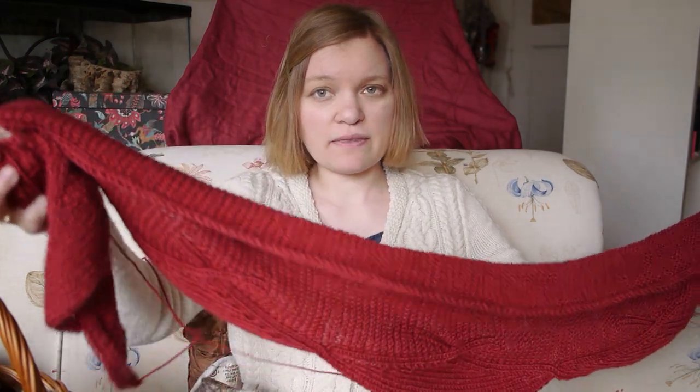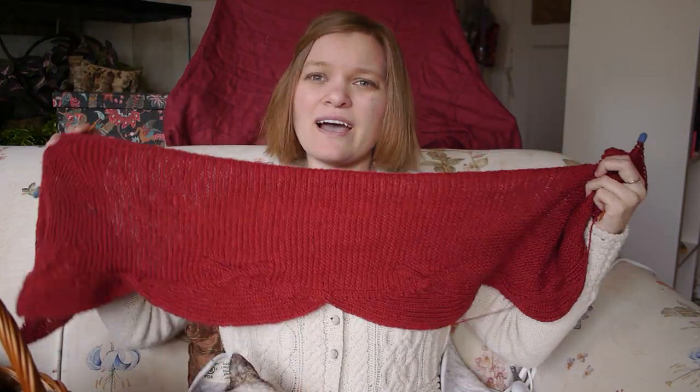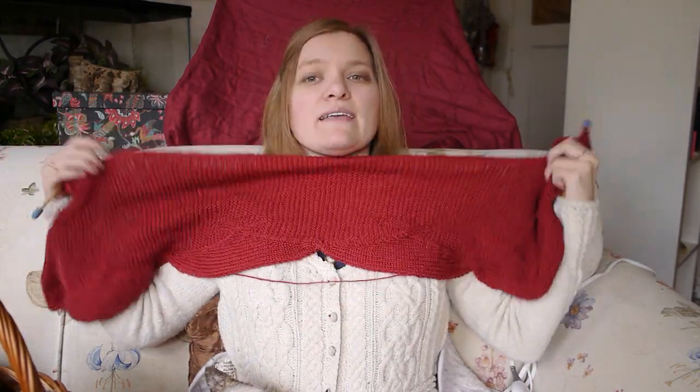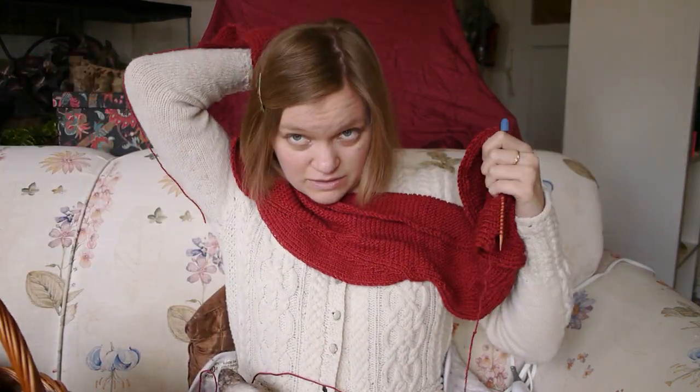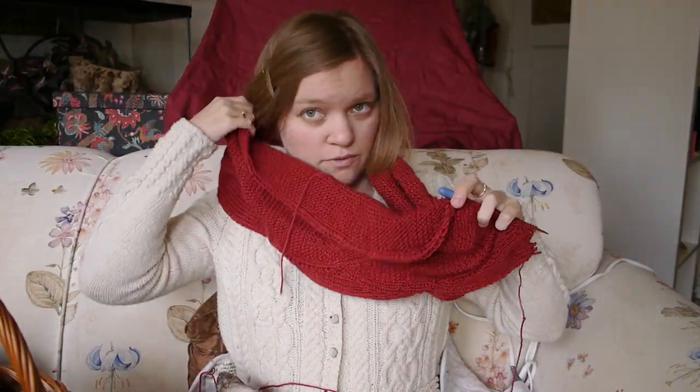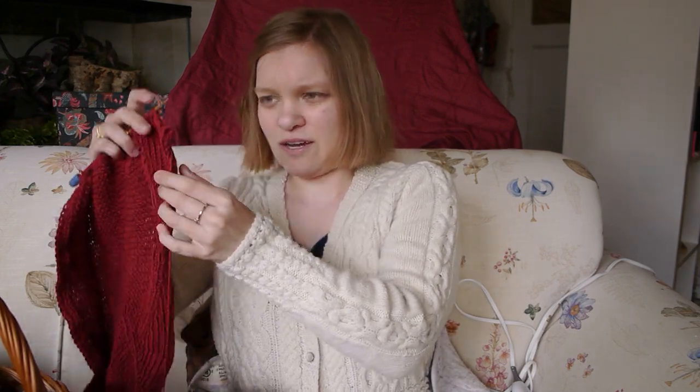I have modified the pattern — in the pattern there are a few more increases so it's a little wider, and in the center she does short rows so that it's really deep. But I felt like this was more than deep enough, so I didn't see the point of doing the short rows for added depth. I find this type of shawl easier to style. I'll play more with styling once it's a finished object and not on the needle, since I've just managed to knock off several stitches.